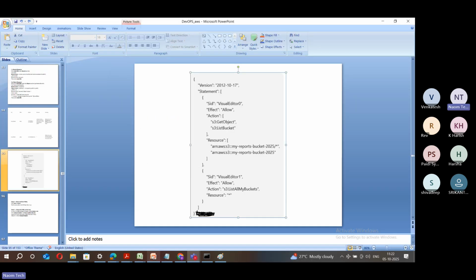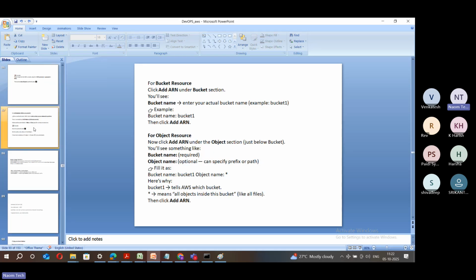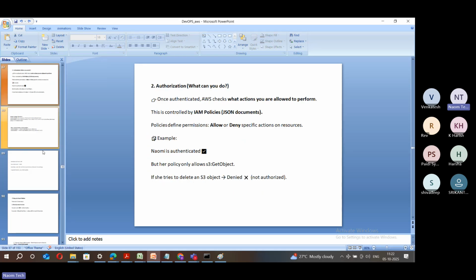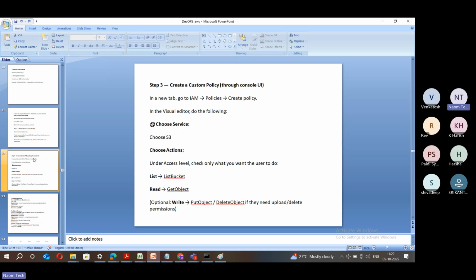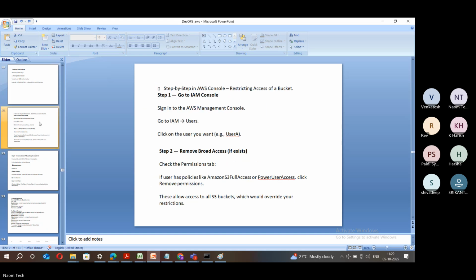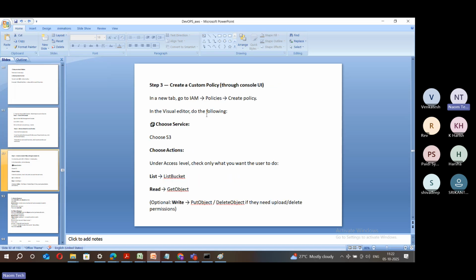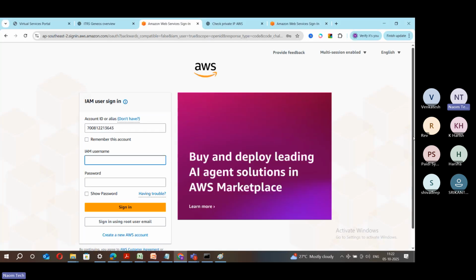So what is that here? I'll just show you in the window so that it's easy for you to follow. Where is that guy? Okay, let's see here now. You can see I came to the users and then I removed all access. After that, I have to go to IAM policies and create policy. Yes, I am there. This gives you more clarity and a better understanding. Okay, that's it, right?